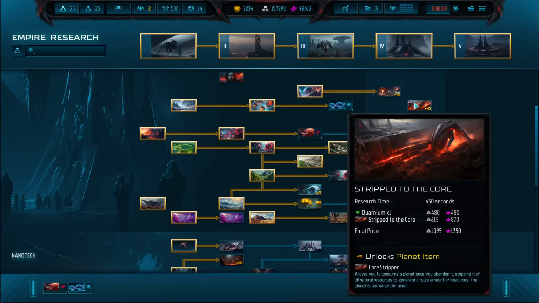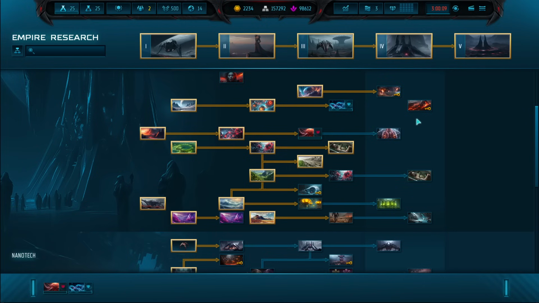Strip to the core works a lot better if you can push into enemy territory or maybe risky territory that will be hard to defend for long periods of time. And then maybe you just strip out that risky territory of resources, while still keeping your own home territory secure. But, you know, I'm not your mother. Do what you want. Strip to the core, super cool, pretty useful in the end game in certain niche scenarios as well.